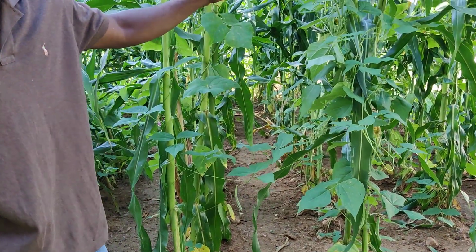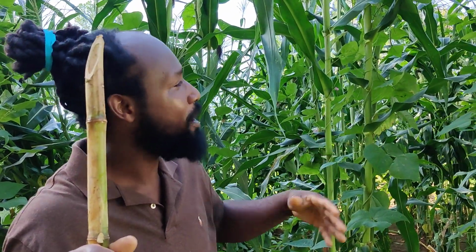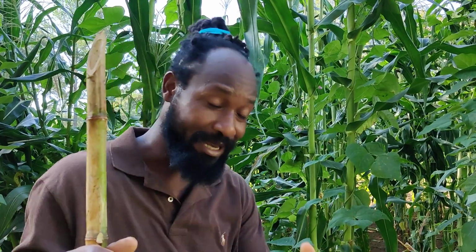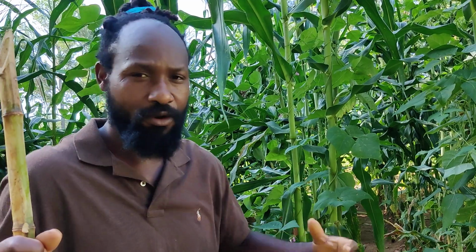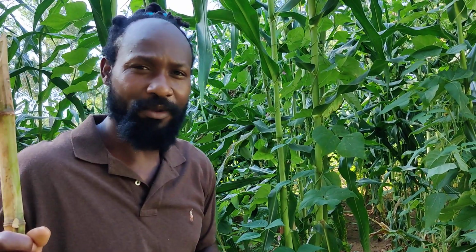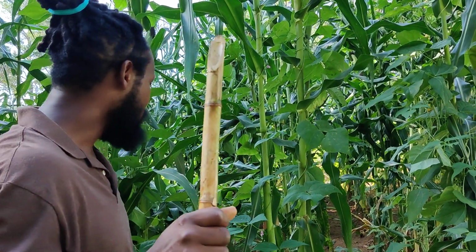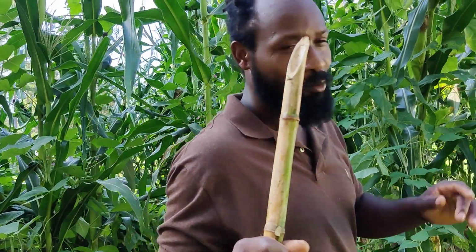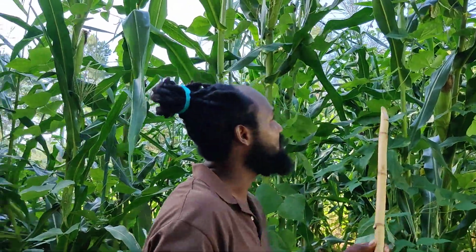Remember, the variety of corn that we have here is the Jimmy Red corn. One problem that we ran into with this corn: I did come down and spray the ears for those earworms, but there are still a few of them inside. Nonetheless, the corn is doing really good. We're not doing much watering right now at this point, but we'll walk and talk so we can show you some of this corn.